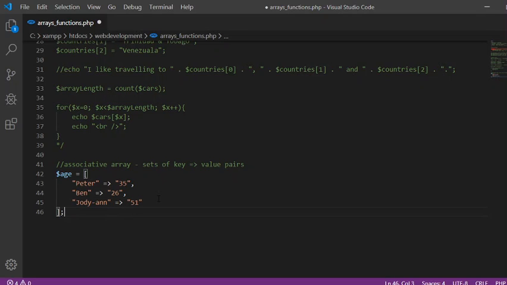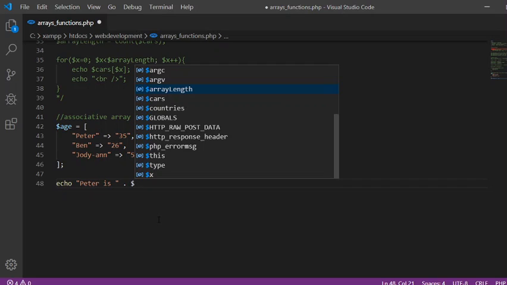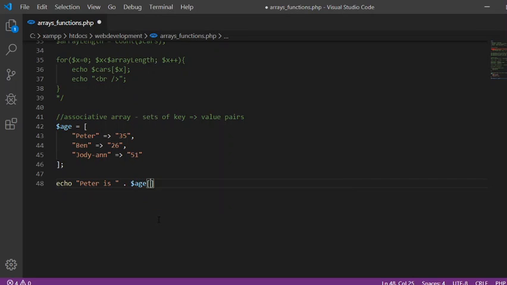Okay, and we'll close this off with a semicolon, and now let's echo, and let's just pick echo Peter is, and we're going to join or concatenate his age, and we're going to pass in Peter as our key value, which will return his age as the value.